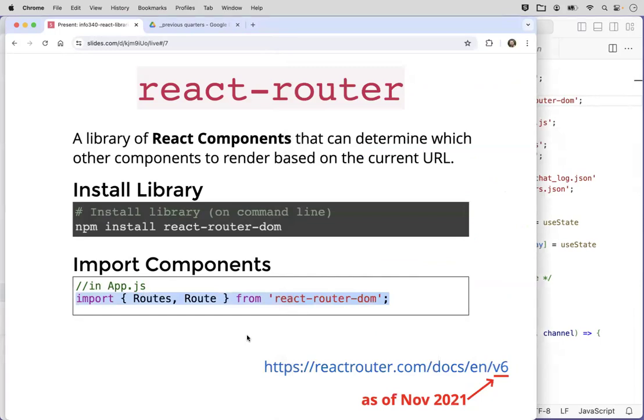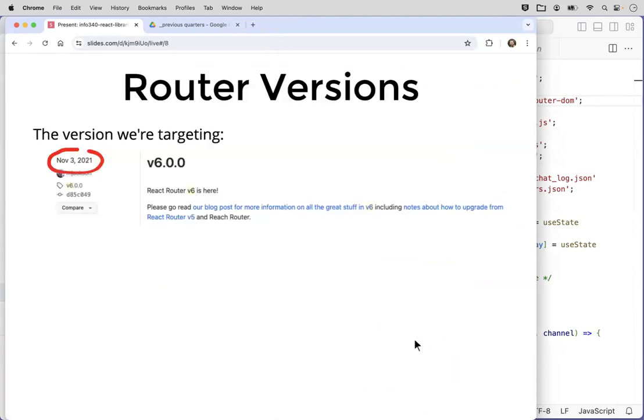So the first thing I want to note is that I've got a link here to the documentation. We are using React Router version 6. React Router version 6 came out in November 2021, so it's a couple years old by the recording of this video. It's worth noting that React Router 6 is not compatible with React Router 5, which is not compatible with React Router 4, which is not compatible with React Router 3. React Router 5 looks similar to React Router 3, but they're not the same. React Router 6 looks kind of similar back to React Router 4. There's a whole weird jump, like waffling back and forth between different structures to make this work.